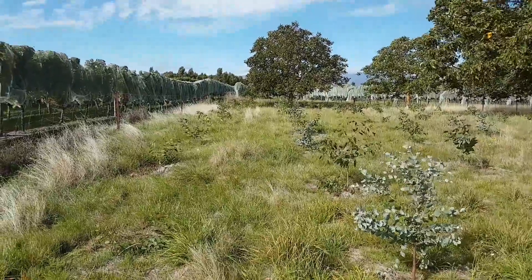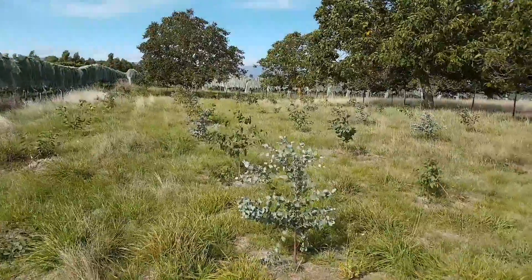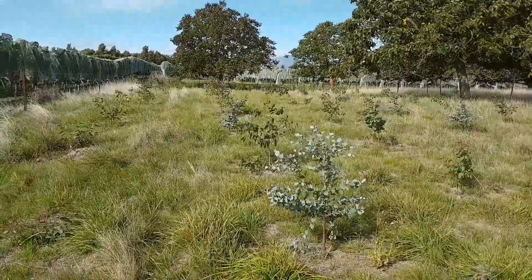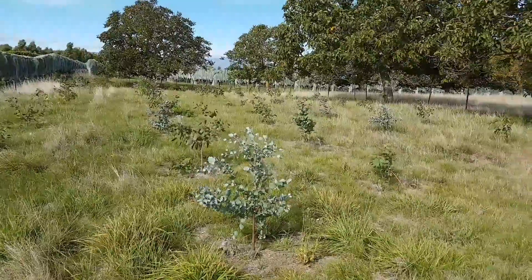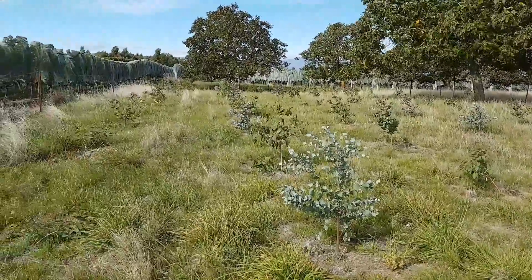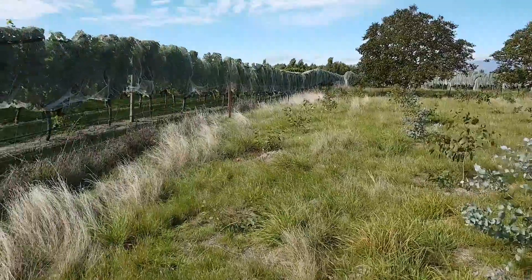We're out at Repara in Melbourne, New Zealand. Have a look at some firewood, predominantly eucalypts. We've got a bunch of different species here, all the seed gathered locally. Just doing a bit of an experiment to see what grows best. Let's have a quick look at some of them.